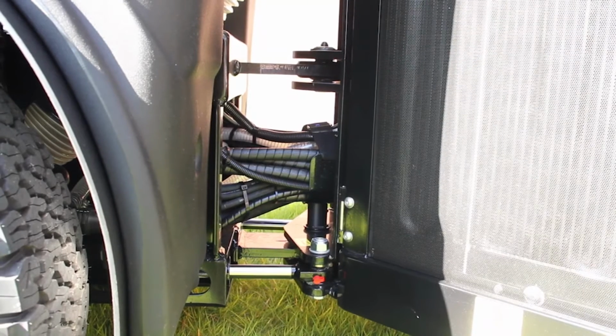First thing to note on the center articulation is the turning angle. So the machine can achieve 50 degrees turning angle left and right, which gives that amazing turning radius that the unit has of 1200 millimeter or 47 inches inside turning radius. Next thing is that the machine has dual steering cylinders, which helps with giving a very strong turning force, but also a stable ride.